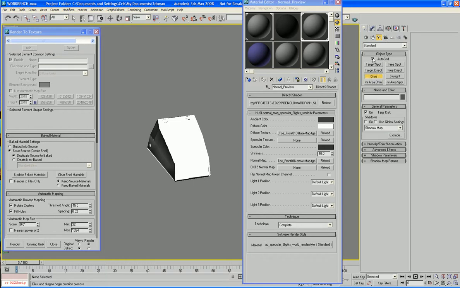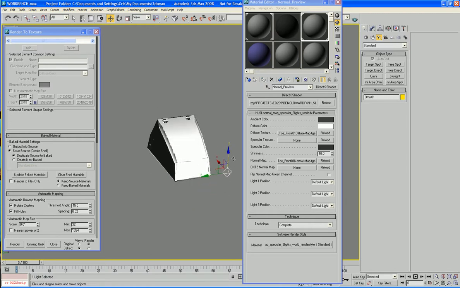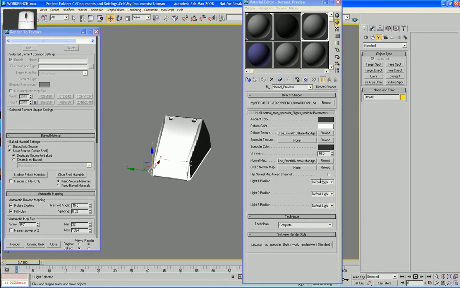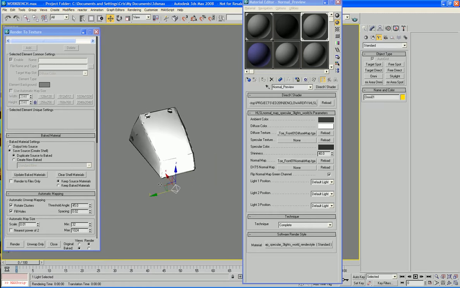I'll just stick an Omni using an auto grid right about there. You're not the Omni, come back. Okay, and this will illuminate it slightly better. A little bit bright. I can flip the green channel a bit. So you can see it's actually working fairly well.